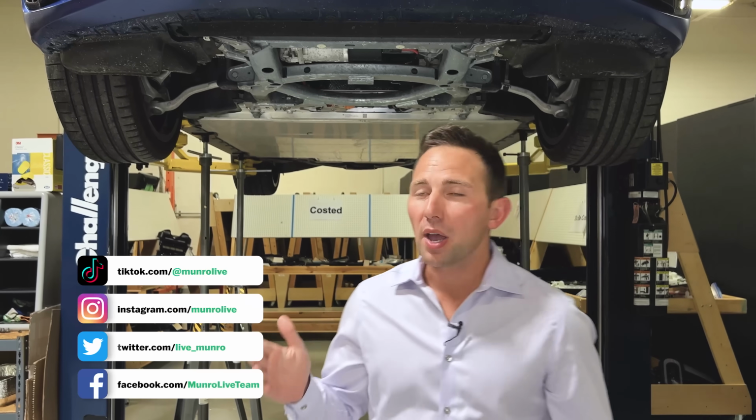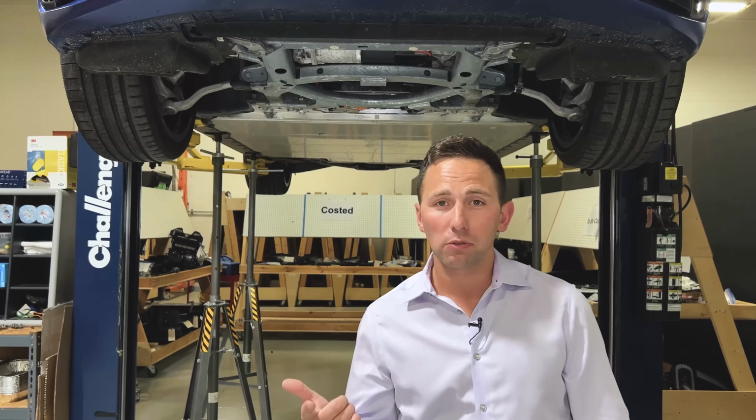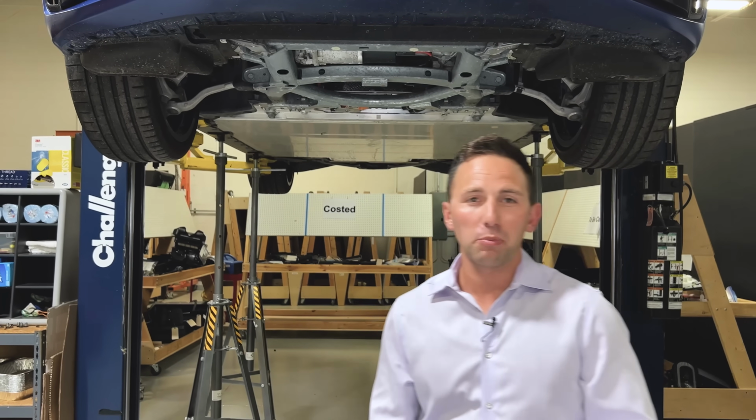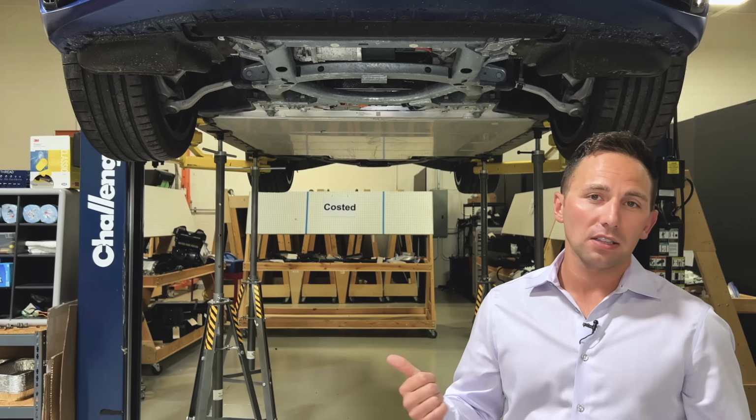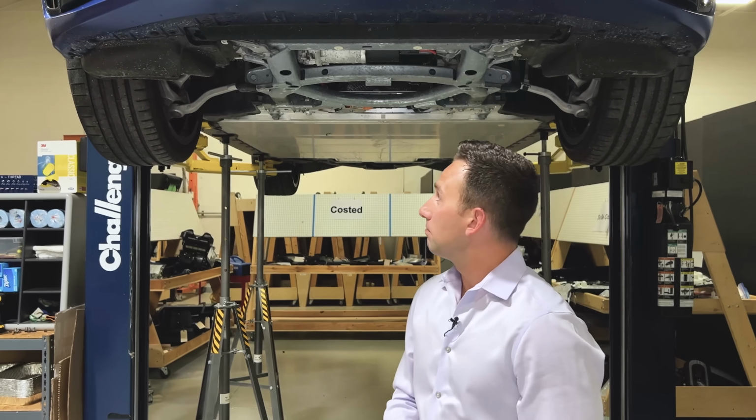In years past, I once upon a time owned a BMW F10 series, so that's last generation 550. The reason I got it is we were doing a very similar activity to what we're doing right now, doing hoist reviews, looking at the inside of it. And I grew an affinity for how BMW did some stuff. So I'll walk you through a few of those same types of things that we're seeing on this vehicle so we can take a look at it.